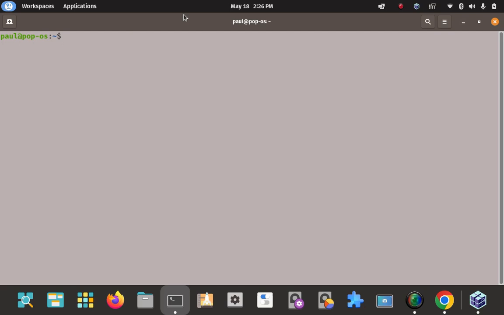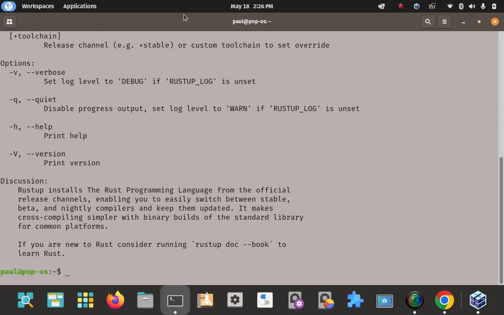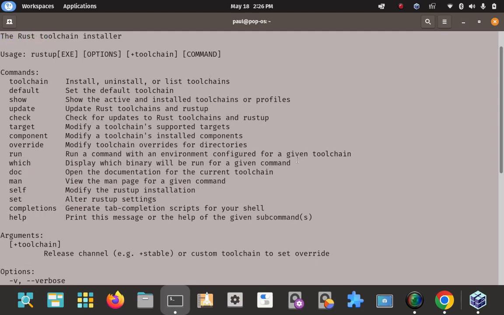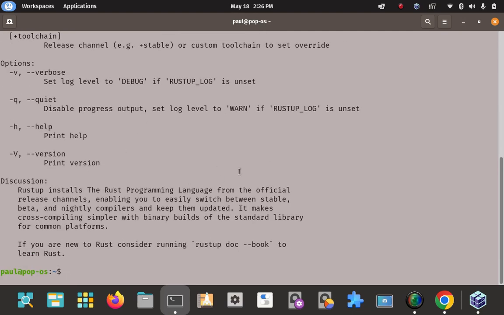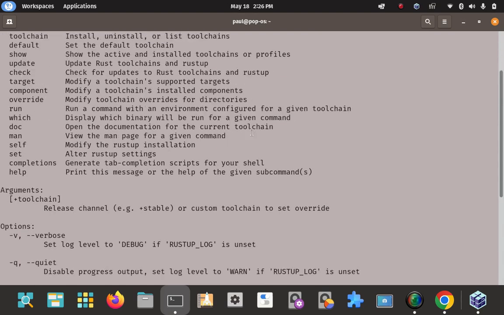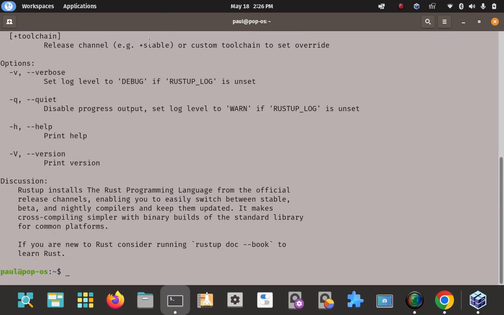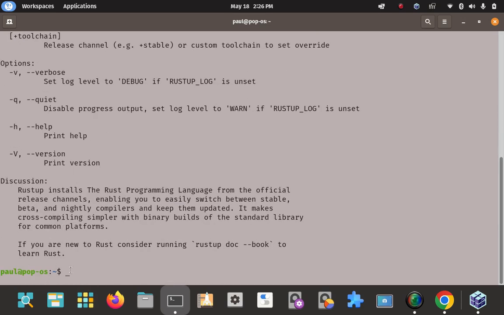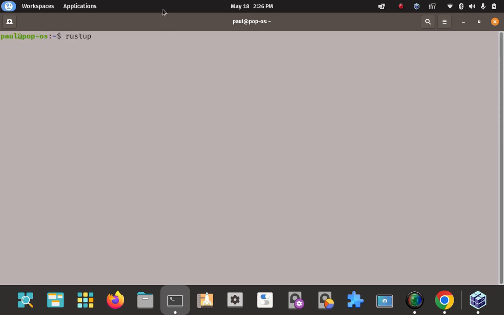So we're good there. And one more thing I want to show you: whenever you're accessing a program or binaries in the terminal, you can always just key in the keyword like this and get some usage information this way. Like for Rustup, you can get all kinds of options to get information about Rustup in your terminal. Okay, so we're good there. You can go through and see what the flags are that you can pass into Rustup and get information that way. Okay, and let's see what happens with Rustc.